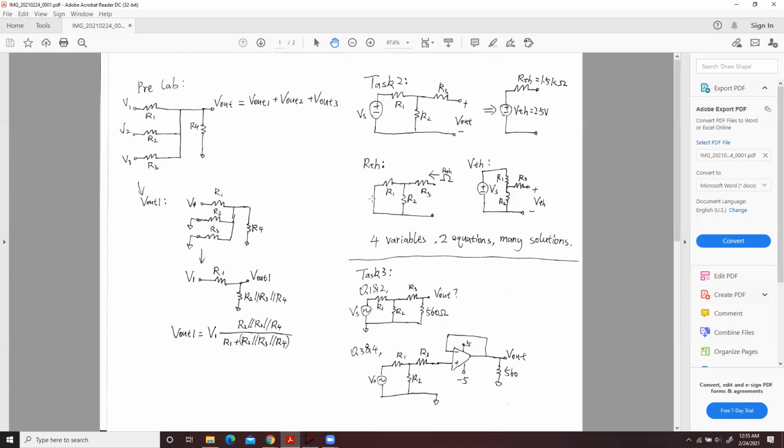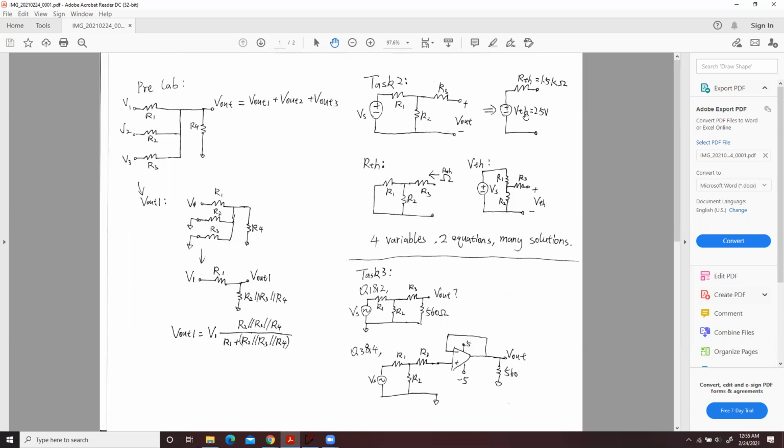Okay, so since this is a voltage source, we just short it, and you will get this circuit, which is just R3 in series with R1 and R2 in parallel. Okay, this equivalent resistor circuit should equal 1.5 k ohm. Then this is the first equation you get.